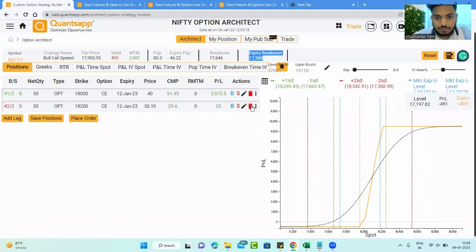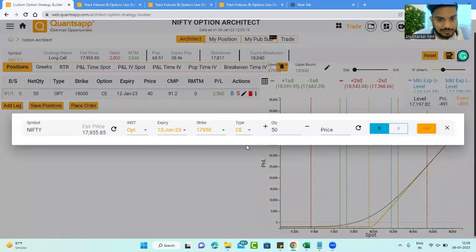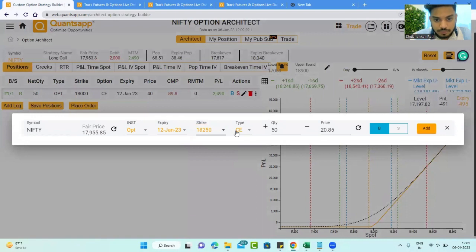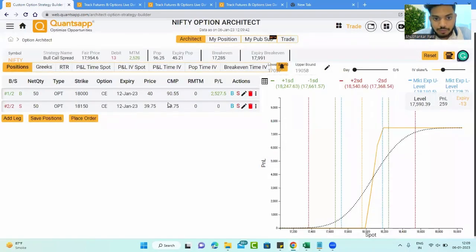If you do some more strike optimization, let's try to do it. Let's say the 18,200 strike price call option, or let's make it 18,150. That should do the job. So the premium balancing is what I have done, right? I bought at 40 and I am selling at 40. So now you see, even if the market goes anywhere, you will still make some profit. You will not lose money out here.